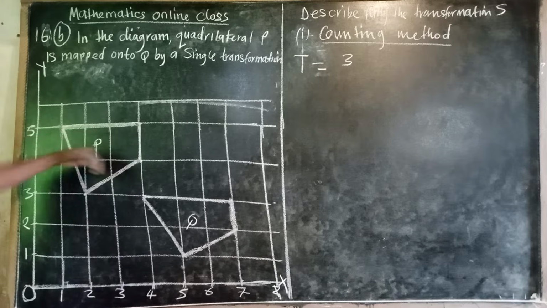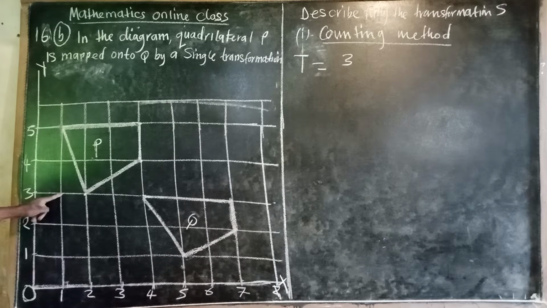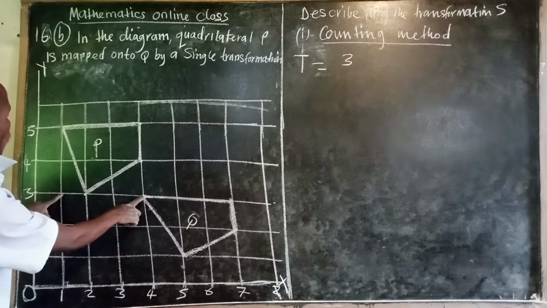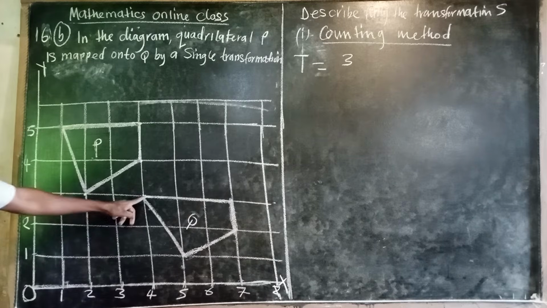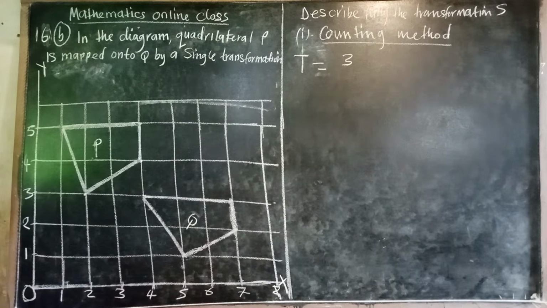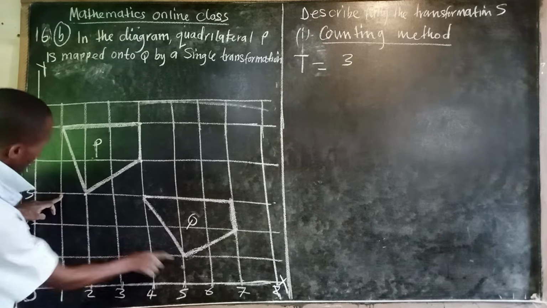Okay, where is it starting from? Or maybe we can use this one. 1, then 2. We have reached that point. When counting, you have to make sure that you are using the corresponding point, like the way we did here. It started from here. So on this side, which one is the corresponding side? This one corresponds to this one. So we say 1, then 2. 1, 2. Okay, we have reached where it started going down.